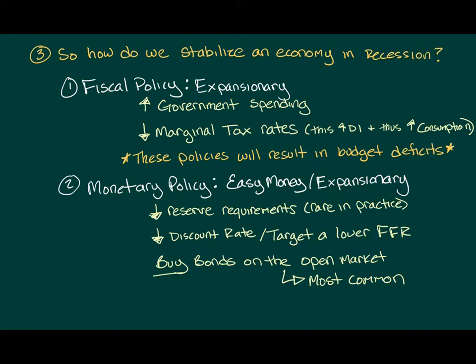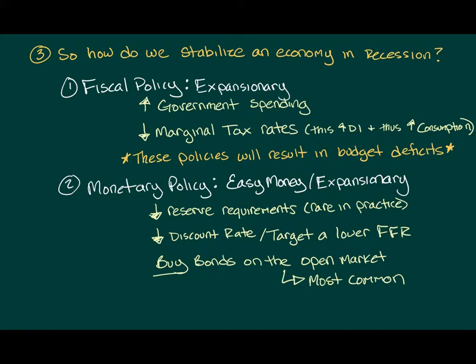Basically what they're going to be looking for when they ask students to counteract a recession or to lower the unemployment rate, or however they choose to phrase that, is some combination of fiscal and monetary policies. On the fiscal policy side, we're going to need expansionary policy, which is policy designed to shift aggregate demand to the right, to create positive aggregate demand shocks.